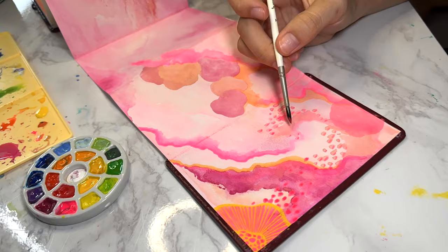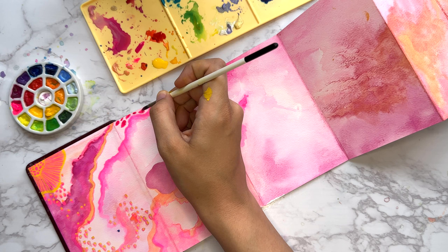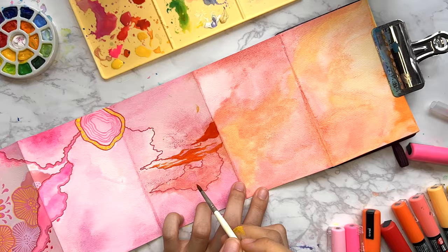I really loved this first page more than any of the others. I think it's my favorite, which I feel like I can never say for most of my sketchbooks. I feel like I always mess up on the first page, and that is why, let's see, I've been painting since I was 15, and I did not complete my first sketchbook until I was 23, so it was a little bit. But my perfectionism is both my greatest ally and my worst enemy.